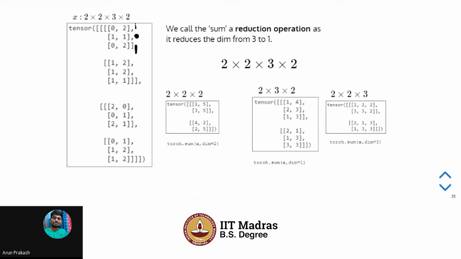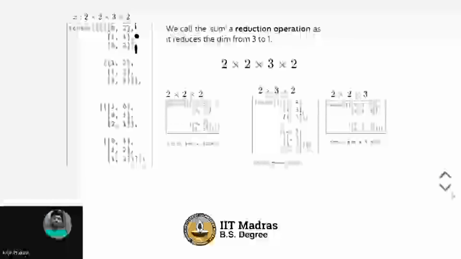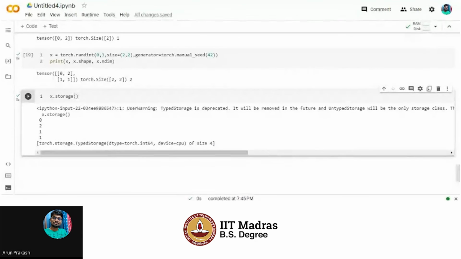Oftentimes you end up messing up with dimensions. So to fix that, you should know how things are working across the dimensions. That's why we need to spend more than an hour on this single concept. I hope you all get some idea about dimensions. If you practice, then you will get a lot of ideas. Yeah, so we are reaching the end of time.